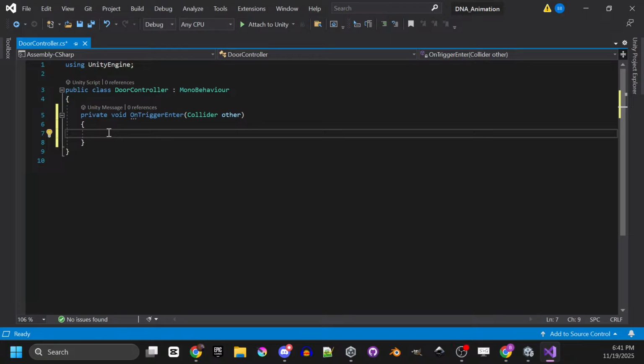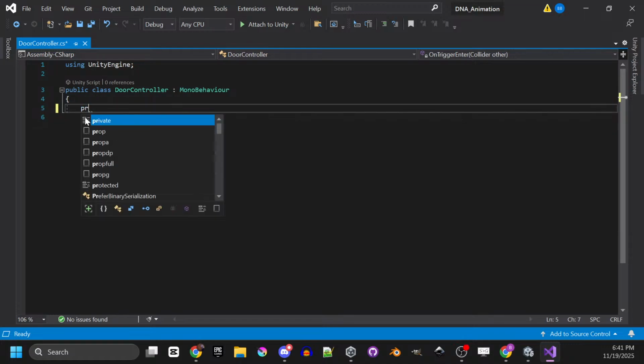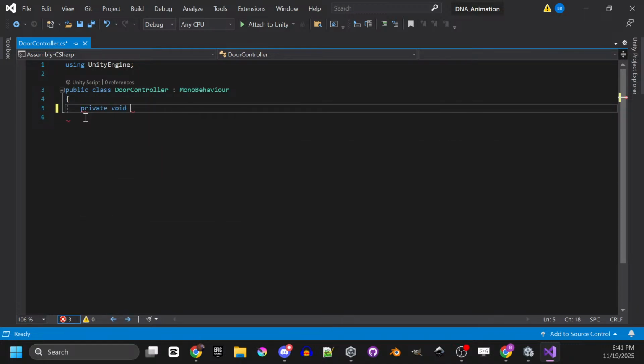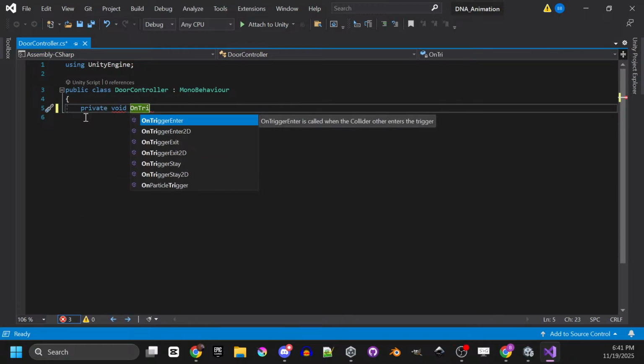That's really weird. So that's the autocomplete. Let's see. Try typing this. If you type private void OnTrigger, do you get anything like that?